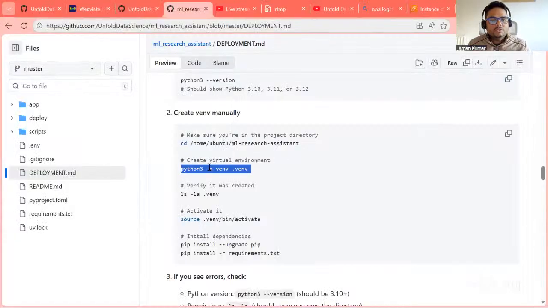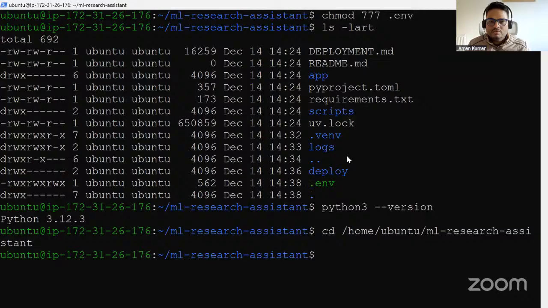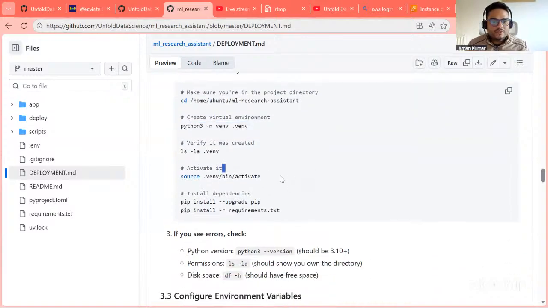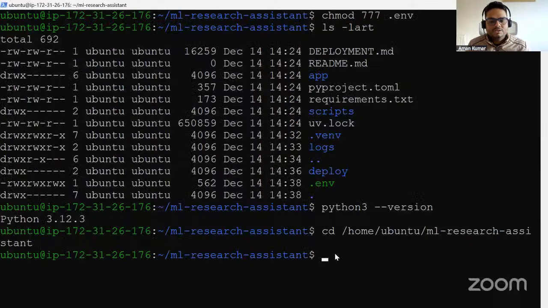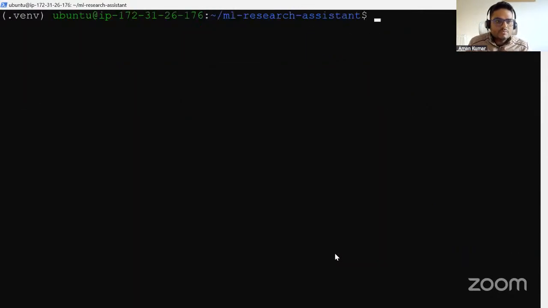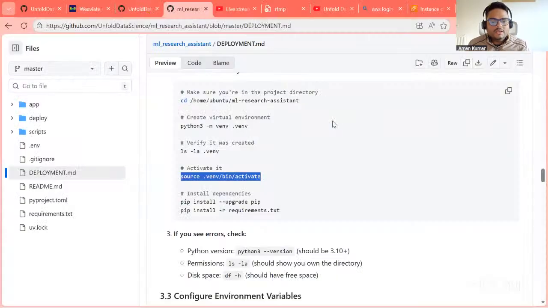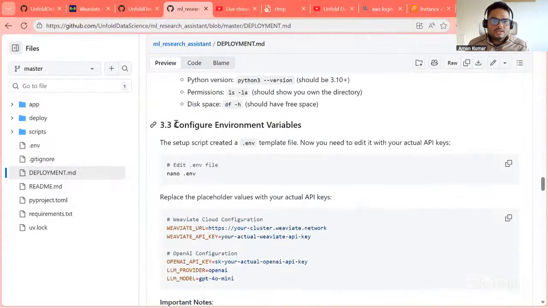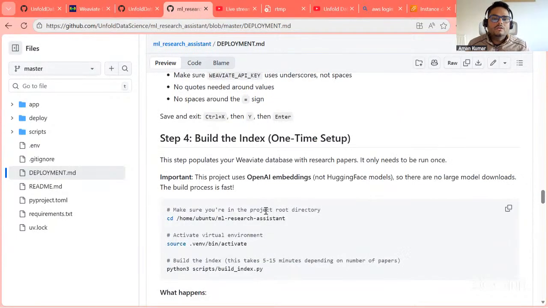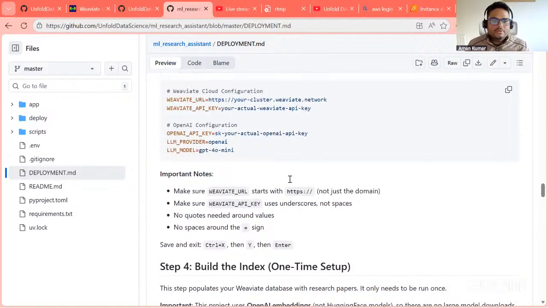Python 3 -m venv. Basically, one virtual environment is already created for us, and I want to use this only, so there's no need to create a new one. We can simply activate the existing virtual environment, which was created as part of setup. Okay, now we are inside that virtual environment. And if my key and everything works fine, see, it says configure environment variable. This I just did now.